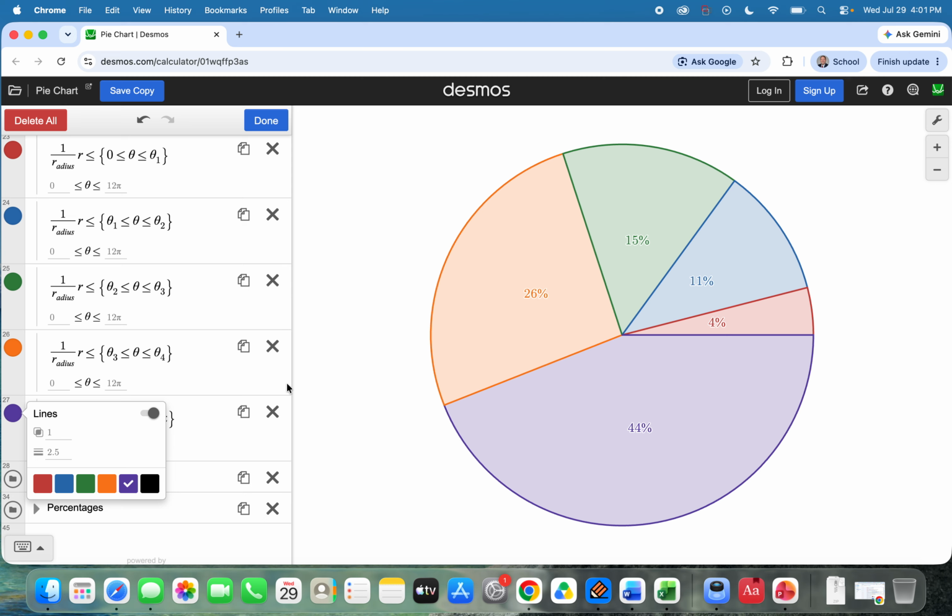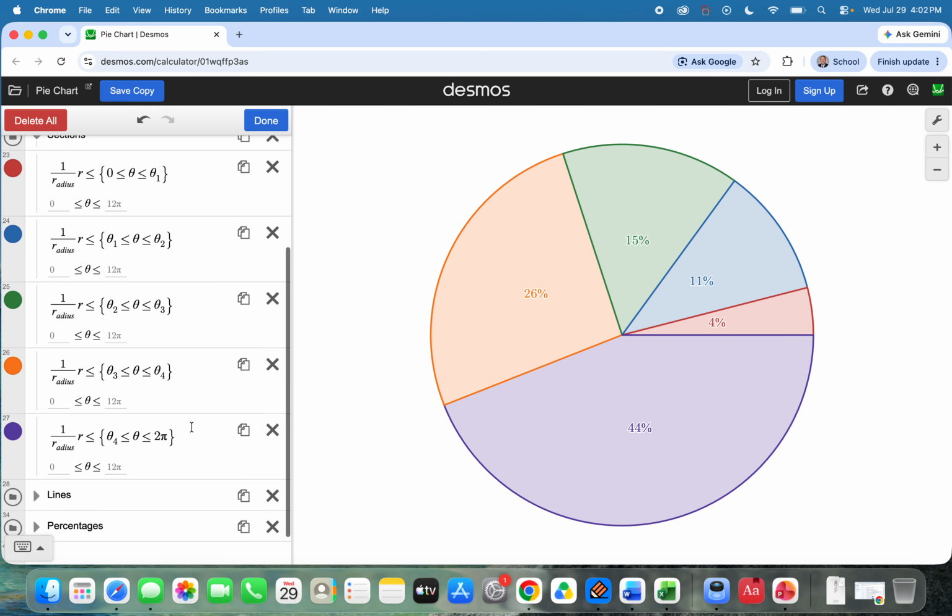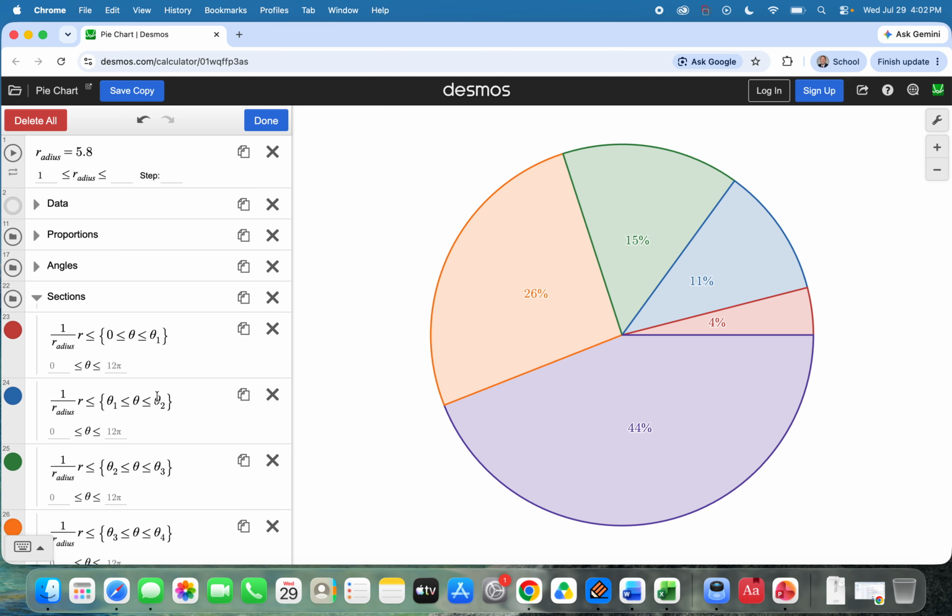So I'm going to show you in this video how to create a sixth category here. But again, if you have more than six, you'll have to duplicate colors. So it's not a big deal, but depending on how many categories you have, it might tell you to use a different platform. But I'm trying to do as much as I can with Desmos, since you'll have that on the AP exam, and they're not going to make you make a pie chart. But anyway, here we go.